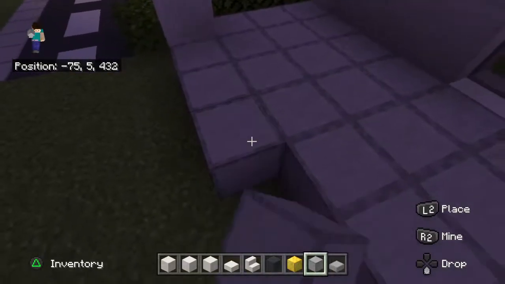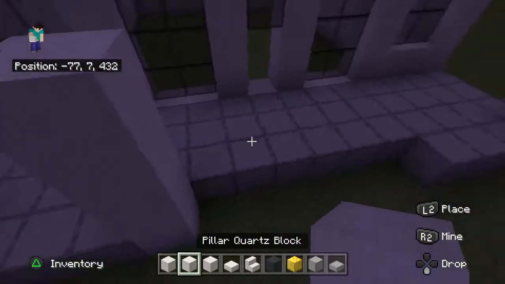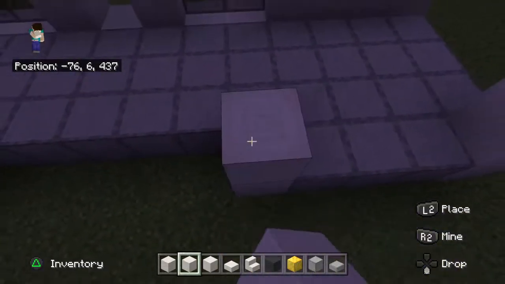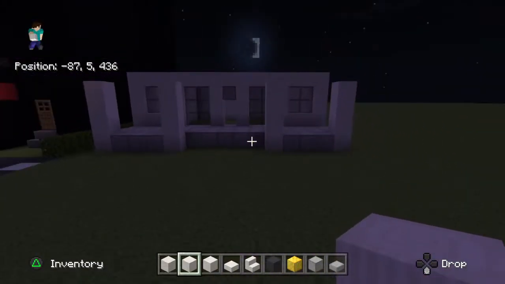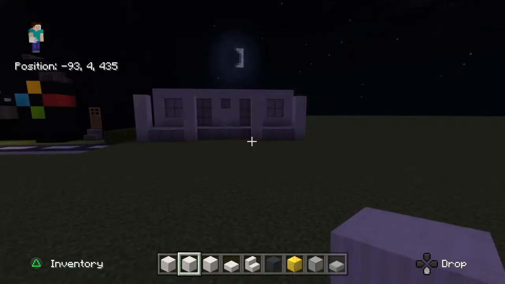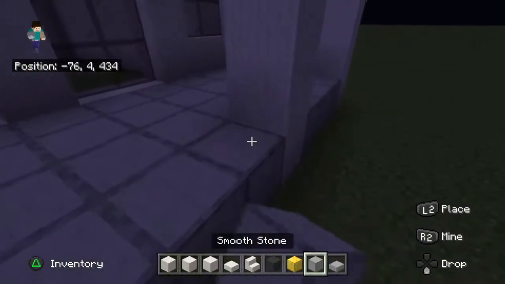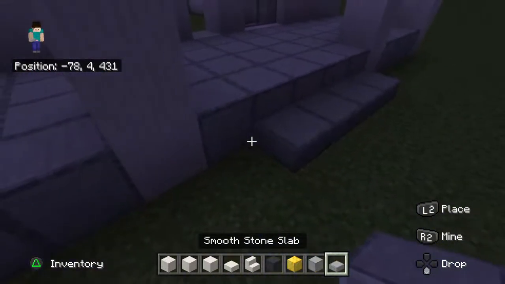We then want to have two more pillars, which will be 1, 2, 3, 4, coming up from the ground like this. You can then place a row of smooth stone between them, and then place a row of smooth stone slabs on the ground in front, like this.